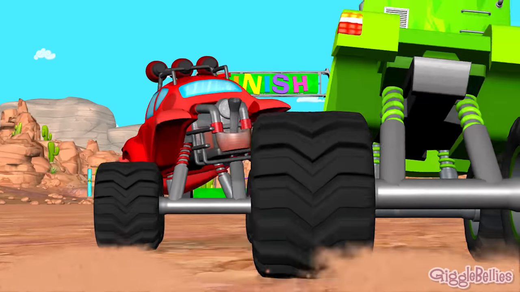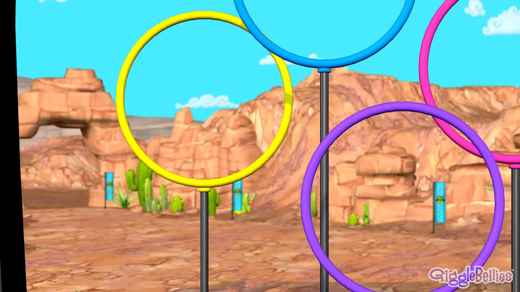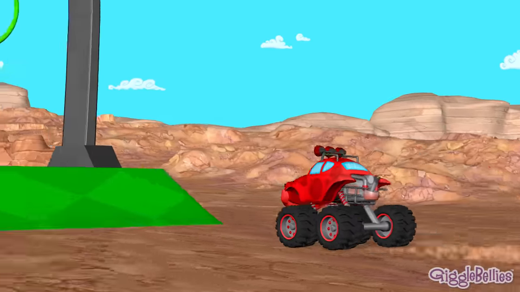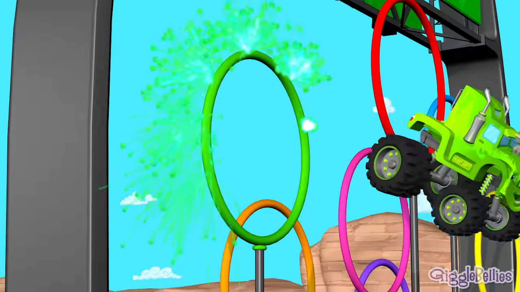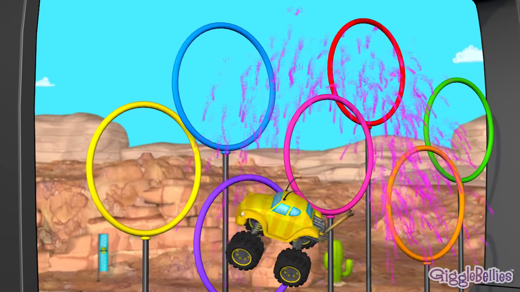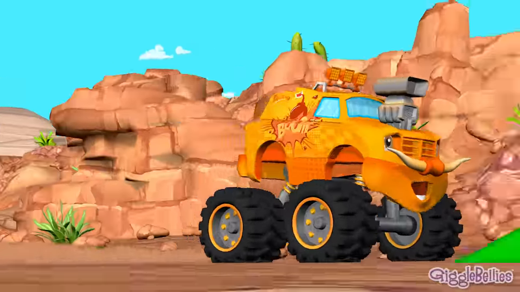It's anybody's race as the trucks head toward the finish. They must leap through the ring that matches their own color. Here they go! The red truck is the first through! Now green has done it! Then blue and pink! The yellow truck is right on his tail! Purple is next! And here comes orange!